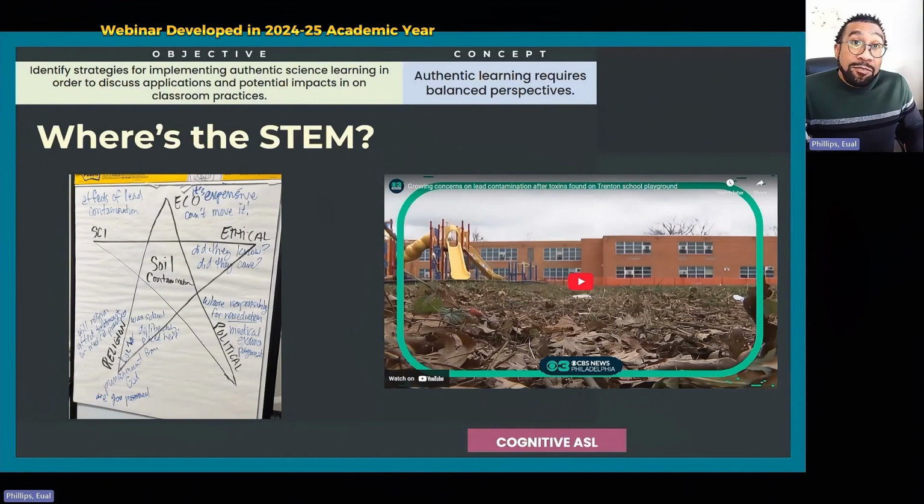One of the first times I tried this in the classroom, one of the students mentioned that some people might view this lead contamination as punishment from God. It was so interesting because the students actually become free to express religious thoughts, even if it's not their own, but it allows them to think, whoa, lead makes me think about my religion, or it makes me think about my relationship spiritually, things like that, or whether it's your own personal beliefs.